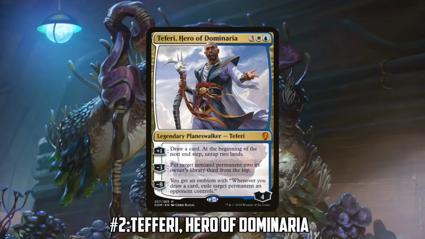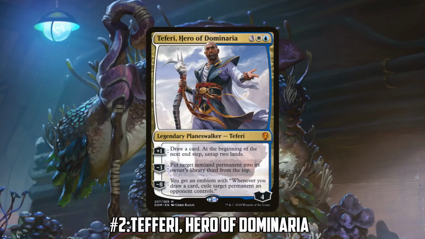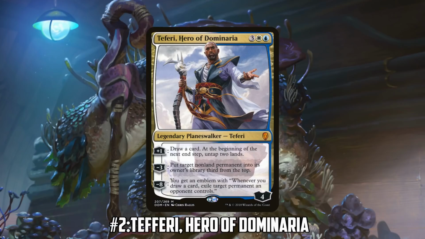Teferi takes two different colors, so it's putting a very specific requirement on your deck. And the fact that 20%-ish of decks are finding it worth paying those two colors of mana to have Teferi, Hero of Dominaria, brings it in at number 2 on our list.